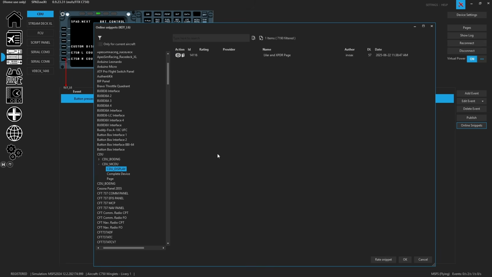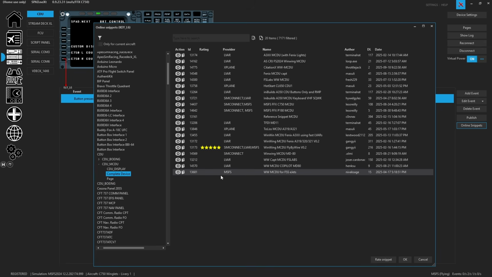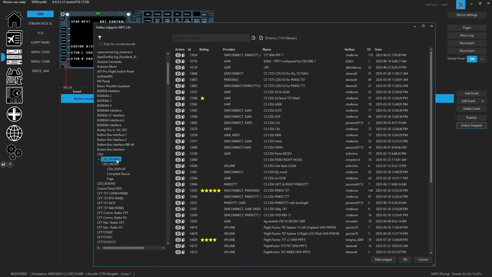So here under the MCDU, there are displays. Somebody had published just a display. There are individual pages, and of course there are complete devices. There's nothing to worry about if you see something with a name. Whether it says WinWing CDU or it says CS for Cockpit Simulator, an MCDU from any vendor will now have the exact same underlying template. So they're being referenced to the same UI. Same thing goes for the Boeing CDUs. All of them will be the same and they will be assigned, whether it's a 737, a 777, or a different CS CDU versus WinWing CDU.